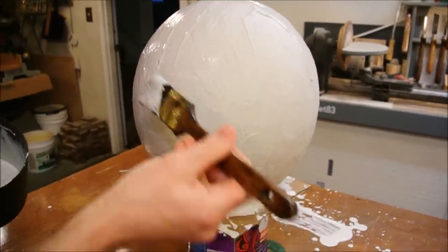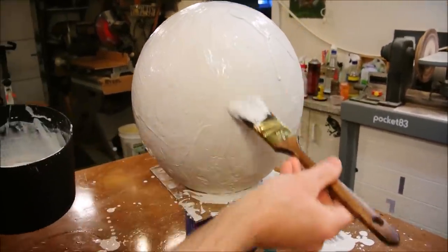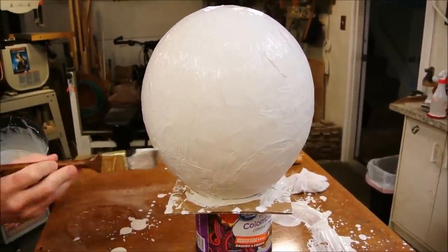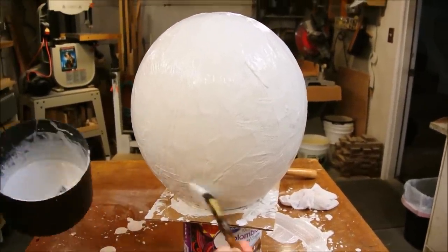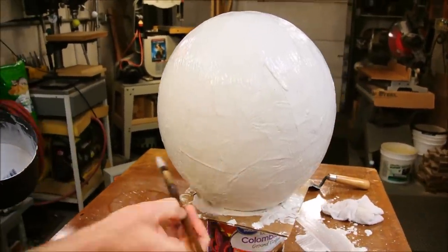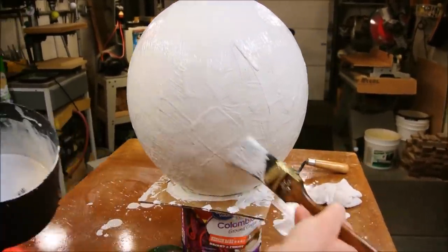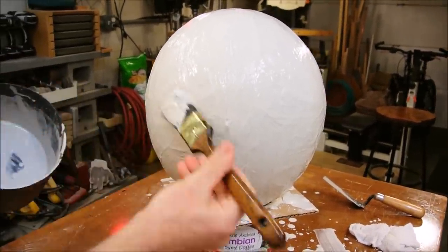So if you keep the air temperature reasonably consistent, I don't think you'll have a problem with it. The only real problem I'm expecting with this is how am I going to burst the balloon later without breaking the shell. Because I don't want to give it to a five or six year old while the balloon is still inside, as there's some stored energy in the balloon and it could rupture and send egg fragments everywhere. We want to remove the balloon somehow first.